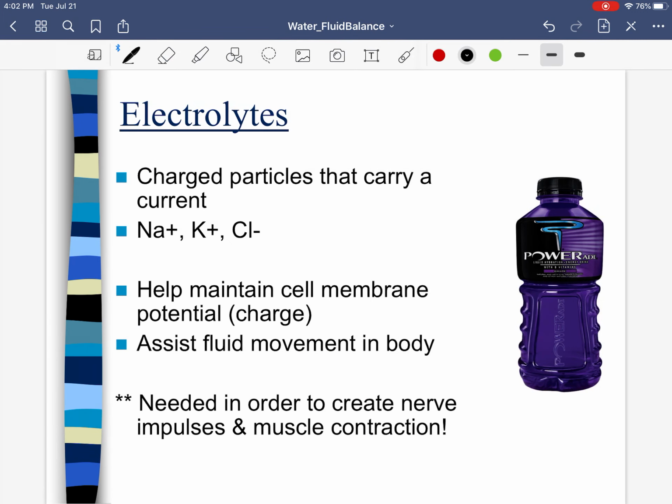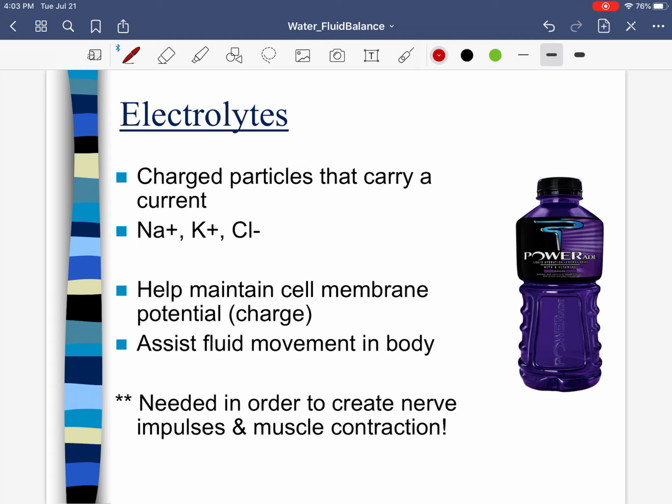Now, when we talk about water, we would be doing ourselves a disservice if we didn't also talk about electrolytes. Just a fair warning, I'm about to get on a little bit of my high horse, or one of my little soapboxes. Many people talk about electrolytes like they know a lot about them. Well, I drink Gatorade because I need electrolytes. But not many people really know what they are and why they are so important. And actually, are the electrolytes that we're getting from Gatorade what we need? Well, this is why you're here, folks. I'm here to help answer these very important questions.